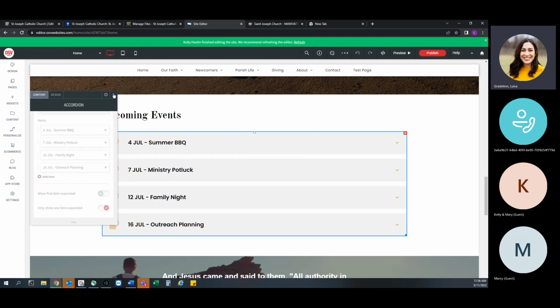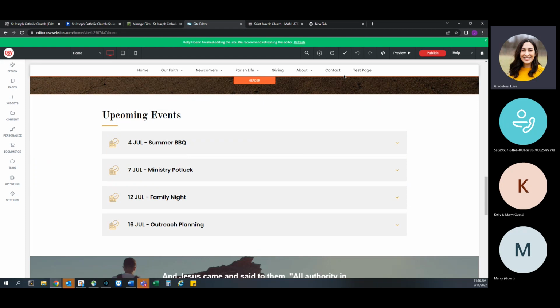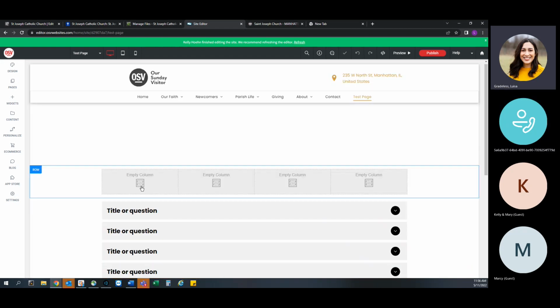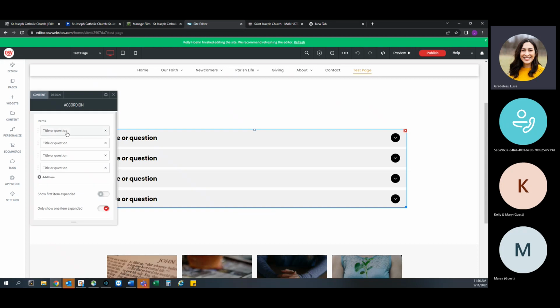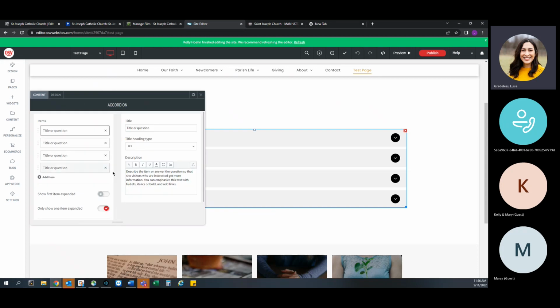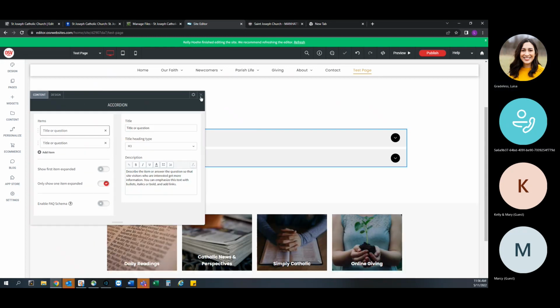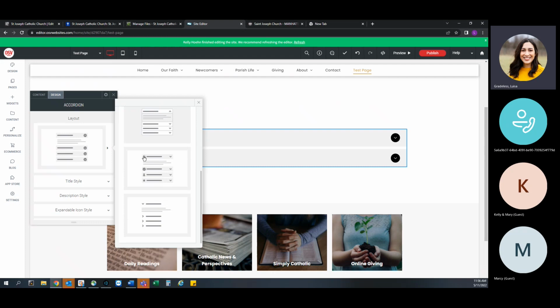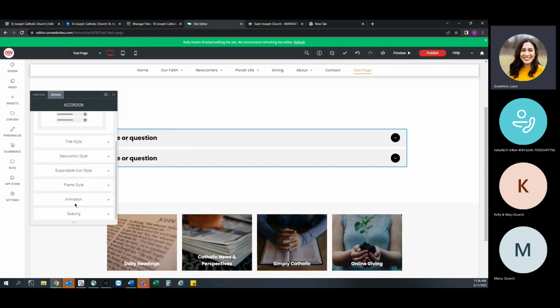So any upcoming events or sporting events or show mass times, just another way to show information. So you can add, remove, design, choose your different designs, and then your styles, fonts, colors.